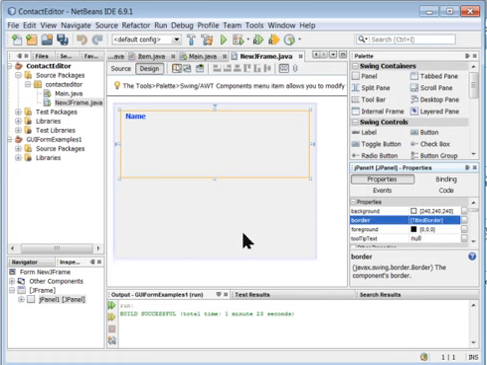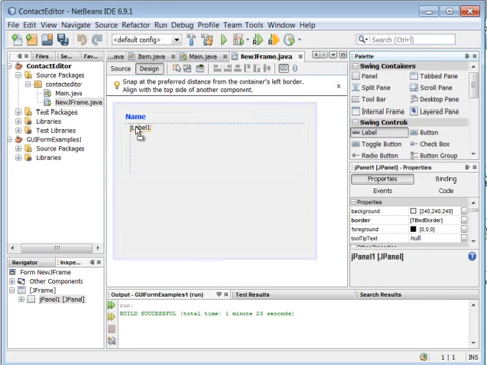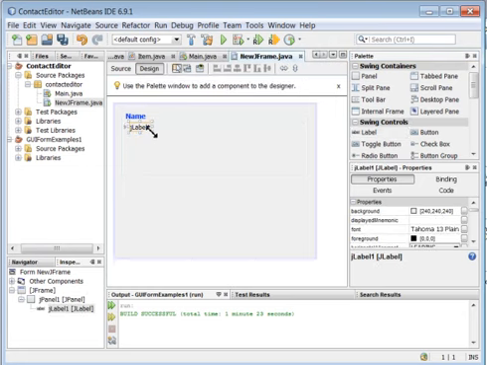Next thing we'd like to do is have the first name, last name, and text fields for those two. So we are going to have a label. Again, if you drag and drop the label, it's giving me the guideline. That is going to be first name.